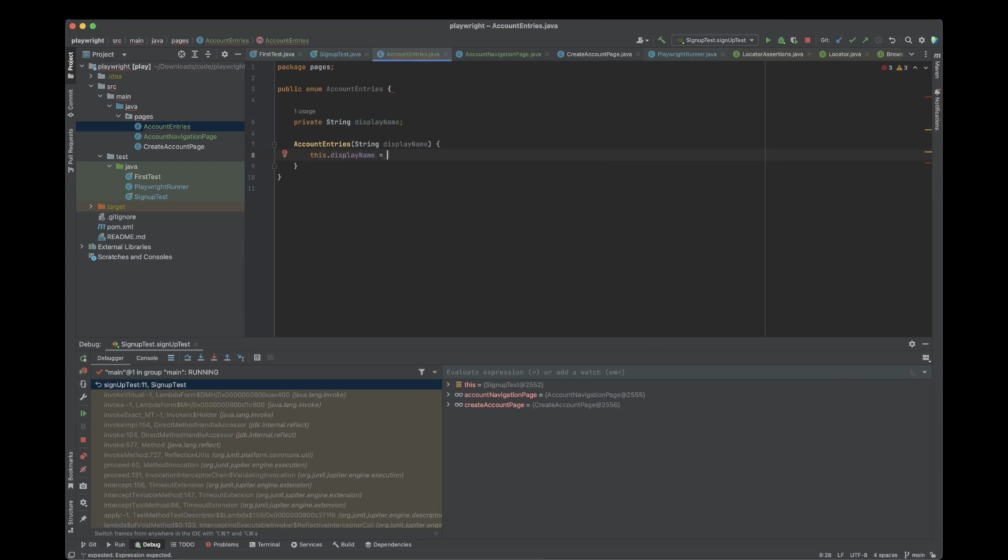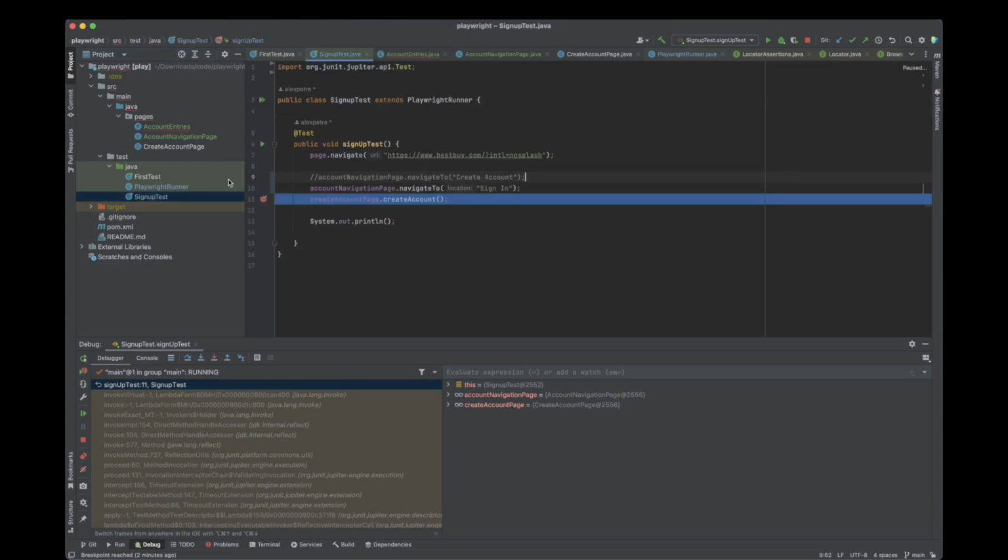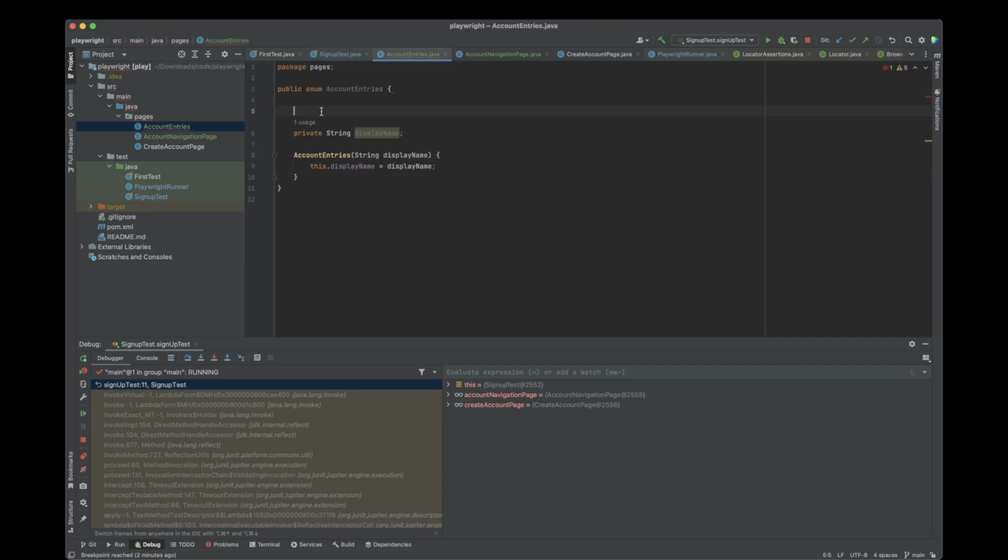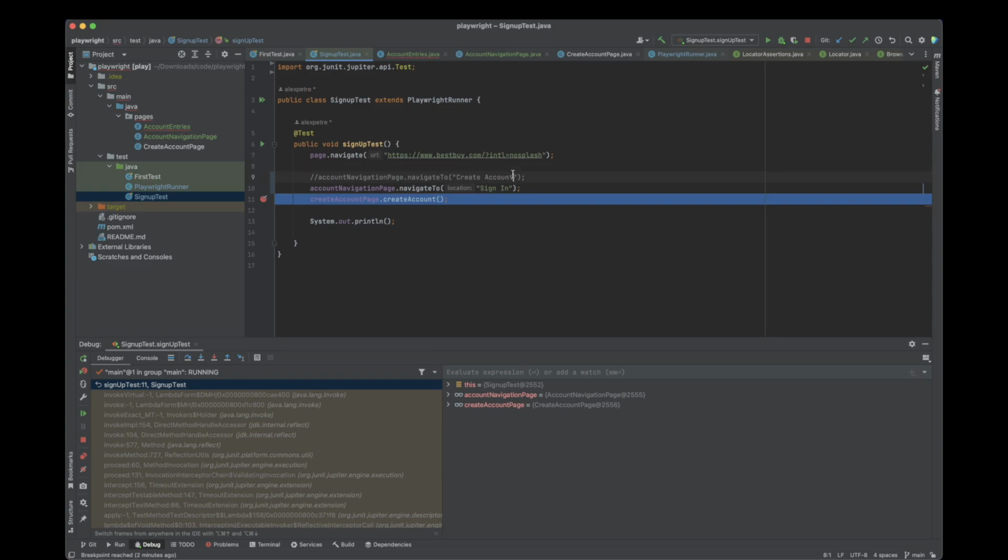I'm going to pass this and so. Perfect. And now let's store our actual values. At this point we have create account and sign in. Okay, let's create these entries for our enum. Create account, and this will have, let me copy it from the test so I don't make any more errors.